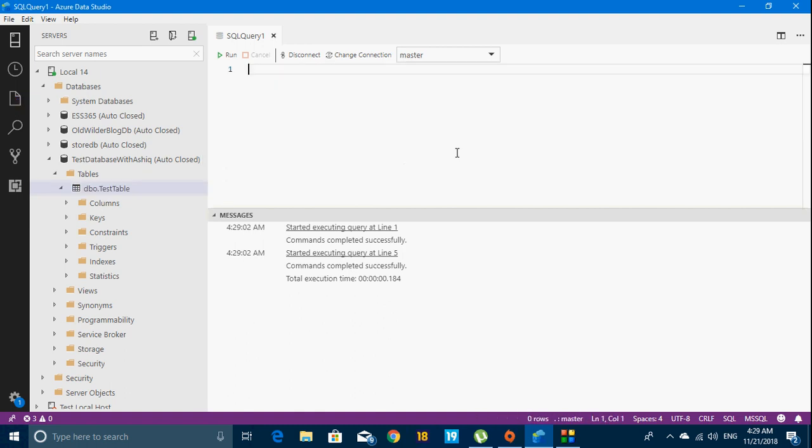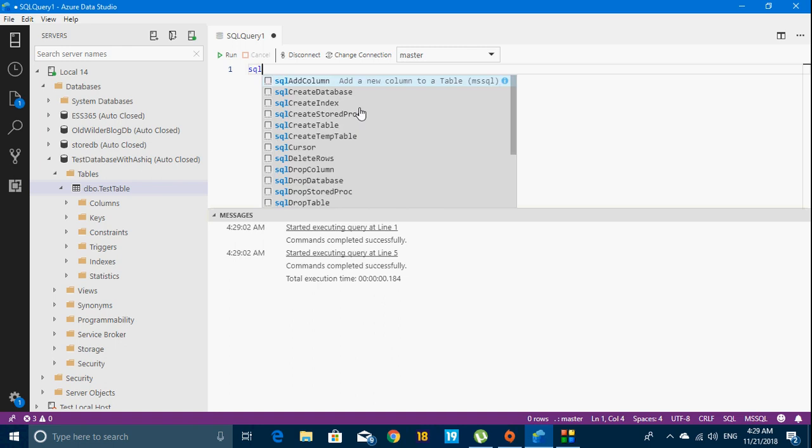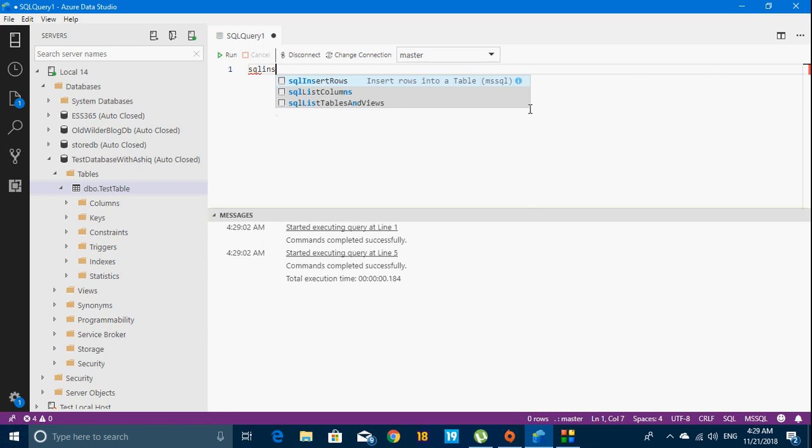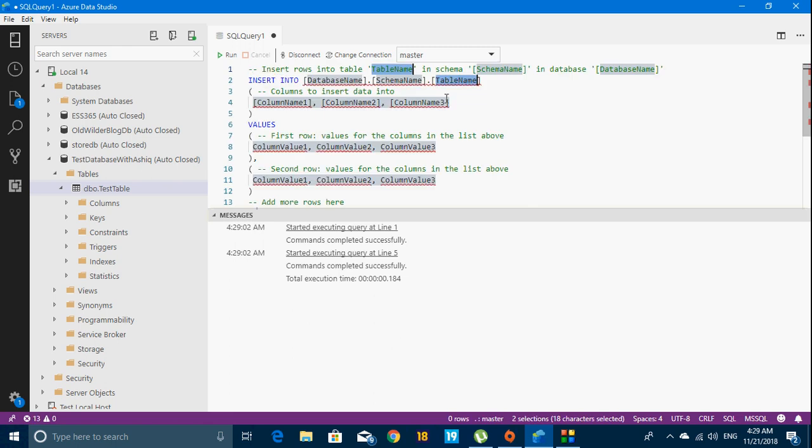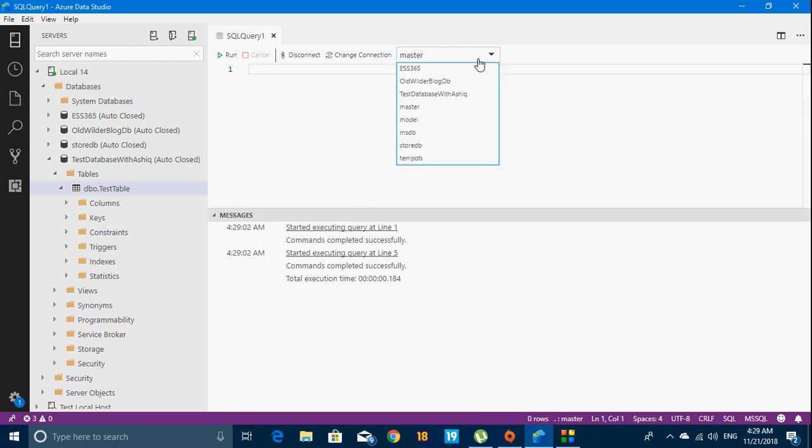Okay, we want to insert some data here, so we need to write a command again, SQL insert rows. It's telling us we have to select the database and schema for that, because our current database is master database. So removing this one, we are selecting this database.